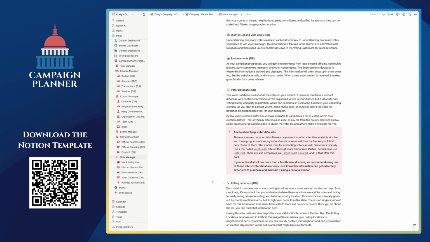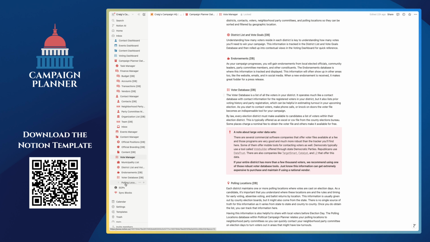Now, these tools can get quite expensive, but as your database of voters gets bigger, you really should pull that out of Notion and put that into a real piece of software, a real voter database. And I list a couple places you can go to find that. But if you're just dealing with a couple hundred voters, you can put that stuff right into Notion and manage your votes as you talk to those people, and it'll roll that up against your vote goals.